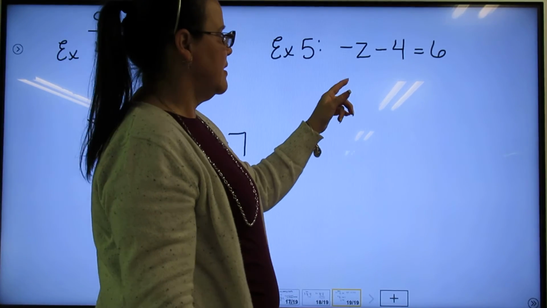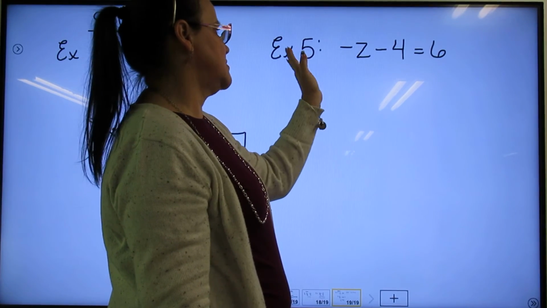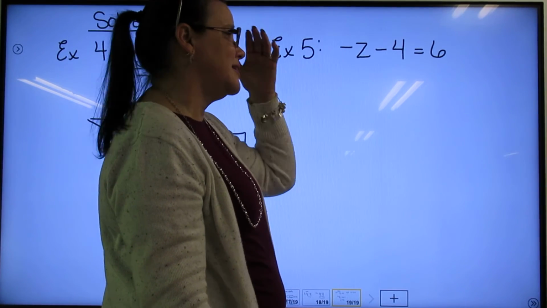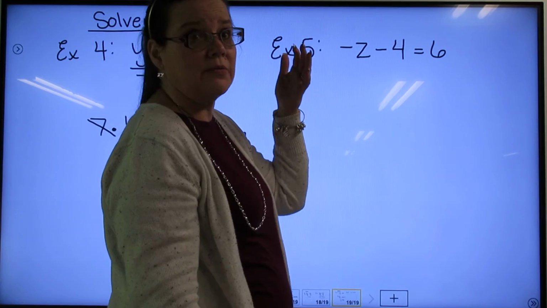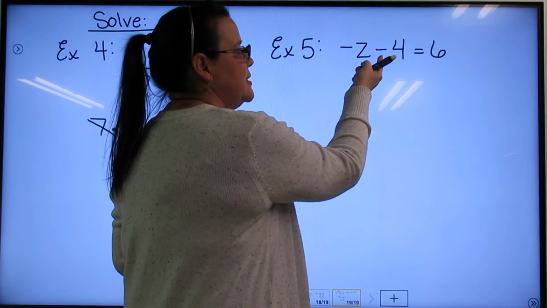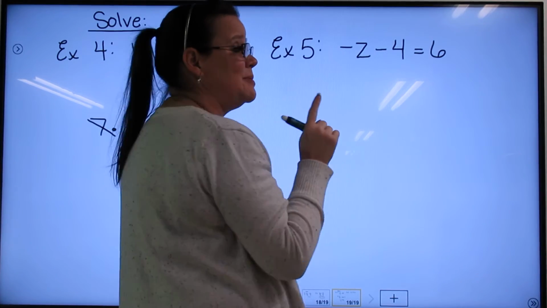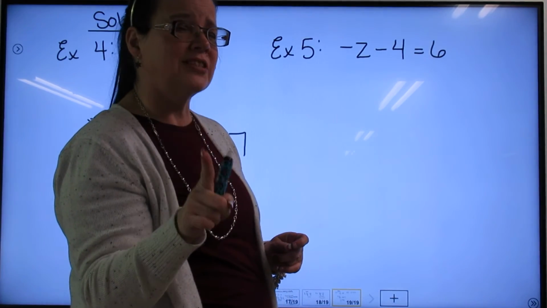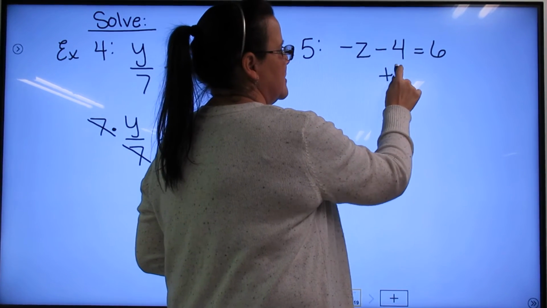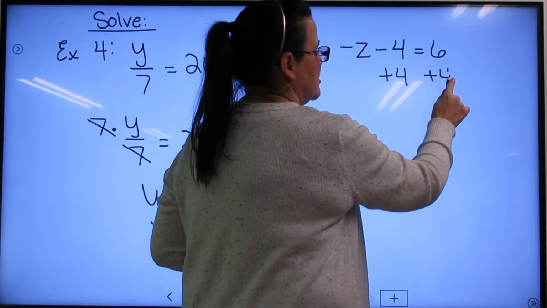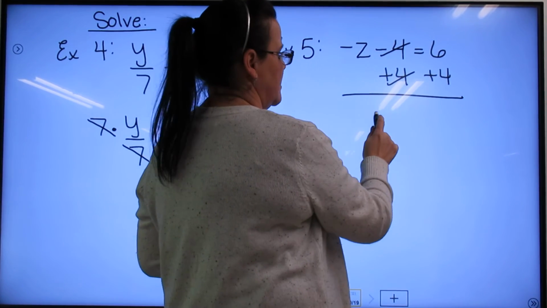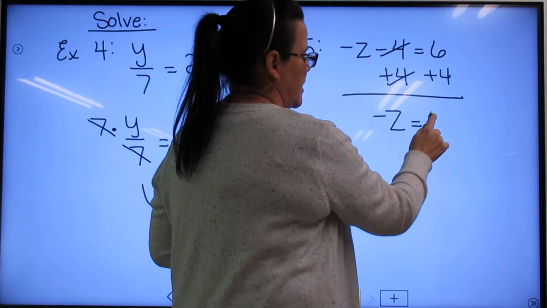Over here, I just saw the 2 negatives, and people get messed up with all the negatives and stuff. We kind of did this in the last video, but let's see if you remember. You're going to get the z by itself, and it has to be a positive z. So pay attention to your signs in this problem. What's the opposite of subtracting? Adding. So I add 4 to both sides. Cancel those 4's on the left side. Bring down the -z. That's 10.